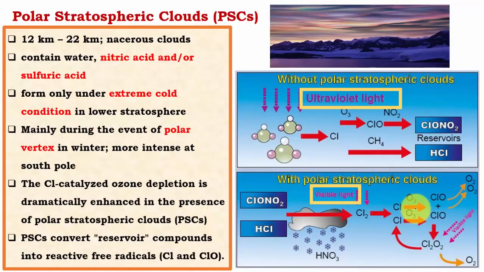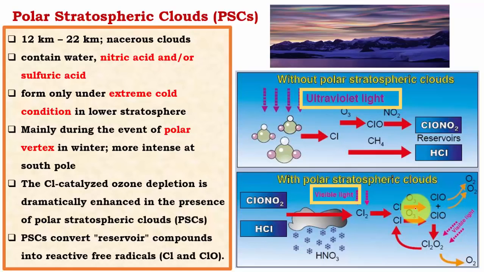So what are polar stratospheric clouds, and how do these polar stratospheric clouds influence ozone depletion? We have seen that under the influence of ultraviolet radiation and the presence of chlorofluorocarbons and other free radicals like Cl, this can be very devastating for the ozone, and this particular process of ozone depletion is accentuated by the presence of polar stratospheric clouds. Polar stratospheric clouds are very high altitude clouds. Usually clouds don't exist beyond upper levels of troposphere. Sometimes a few cirrus clouds might exist in the lower levels of stratosphere, and there are clouds which are very, very high. These clouds are nothing but polar stratospheric clouds.